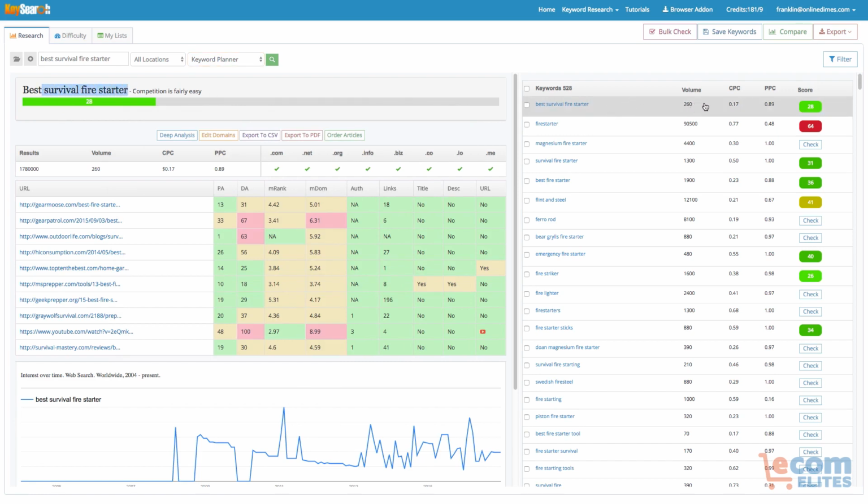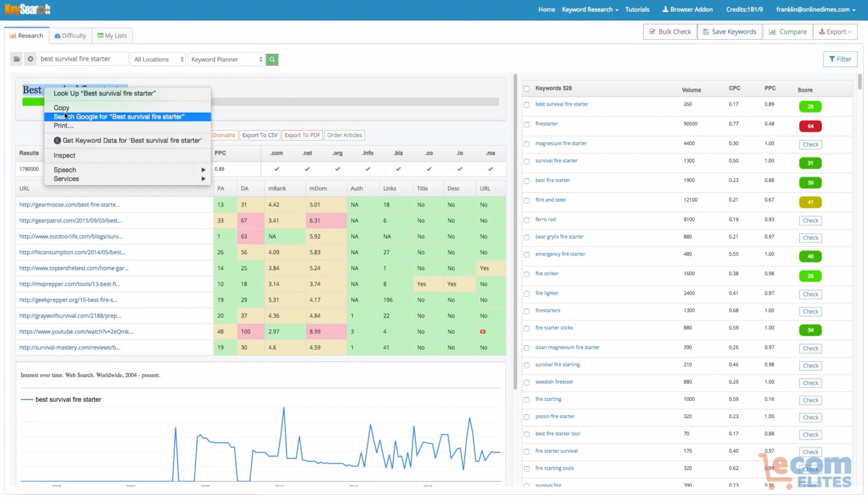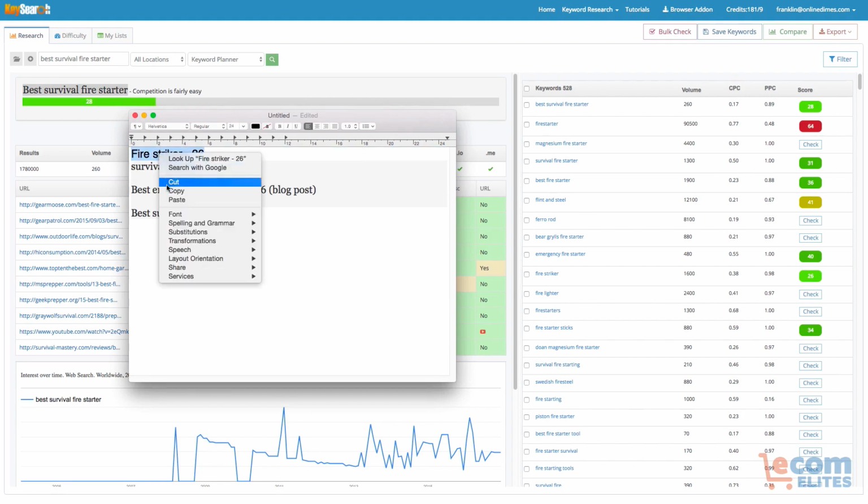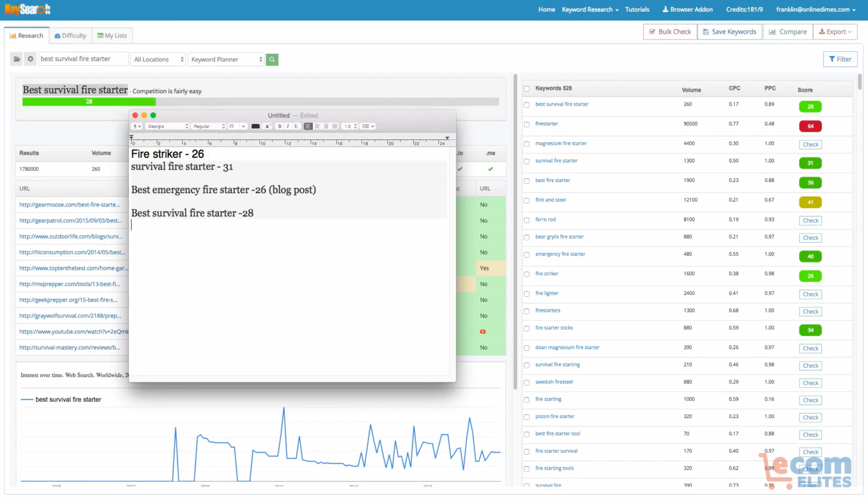Search volume of 260, pretty good, and score of 28. You need to remember 260 isn't a lot for some people, but because we're doing buyer keywords, we're good. That's good volume. And we'll hit that there. So what I'm going to do is use these two keywords for our product and get rid of these ones.